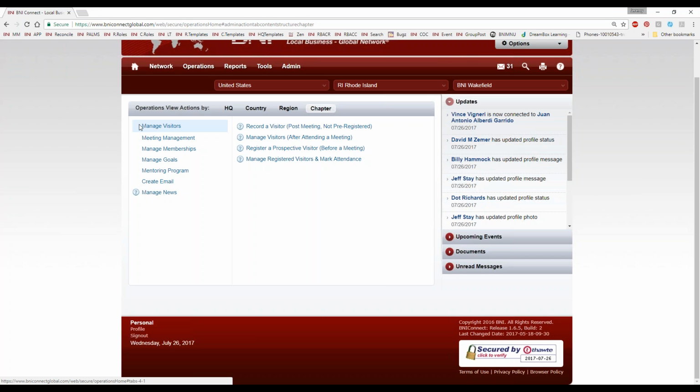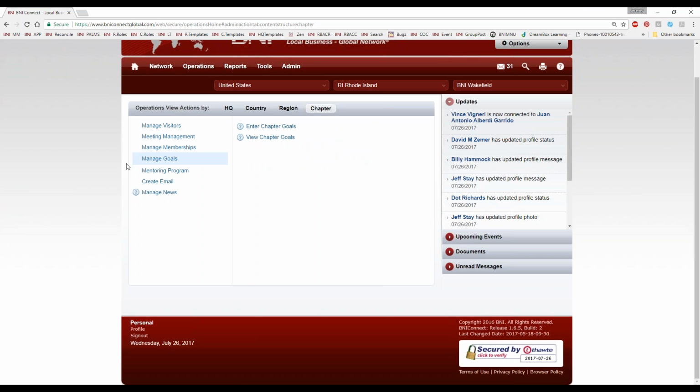On the left-hand side, we have things like manage visitors, meeting management, manage memberships, manage goals, the mentoring program, create email, and manage news. Now, you may or may not see all of those things. I'm just going to show you a couple of things that all members should have access to in the system. The first one I want to show you is create email.